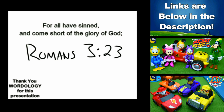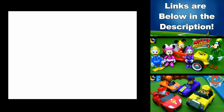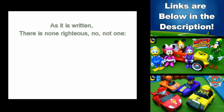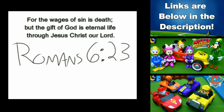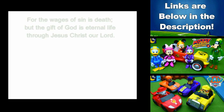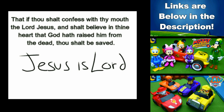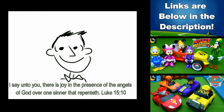All have sinned, yes, all have sinned, and all fall short of the glory of God. And there is none, not even one, none righteous, no, not even one. For the wages of sin is death, but the gift of God is eternal life. If you declare that Jesus is Lord and believe in your heart that God raised him up from the grave, you will be saved. Yes, you will be saved.